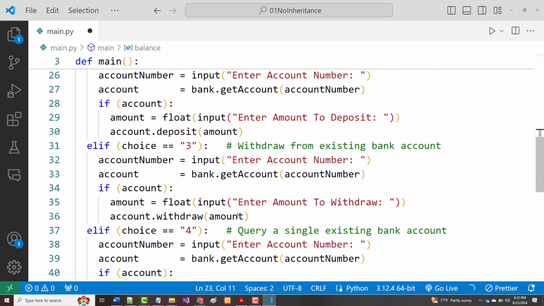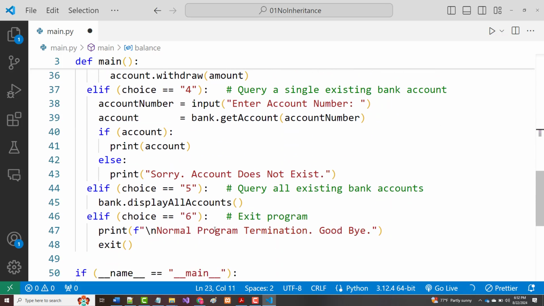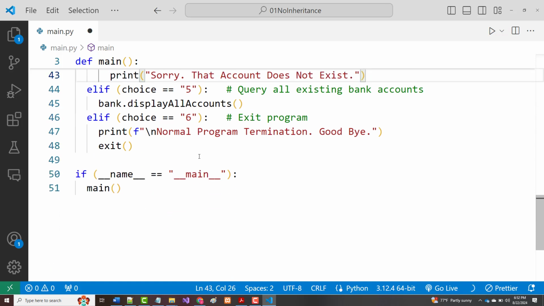All right, so that's 1, 2, and 3. So if it's a 4, we ask for an account number, and we get that account. If it exists, we print it out. If it doesn't, say, sorry, that account does not exist. If it's a 5, we're getting all accounts. So we're just going to display all accounts. And if it's a 6, we're going to exit.